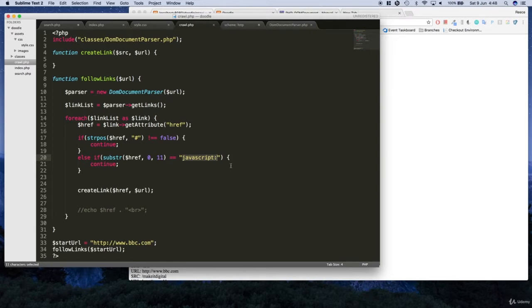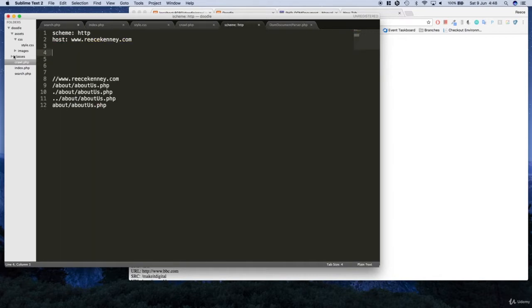So we also created this create link function. We didn't do anything yet, but this is what we're going to do. This is where we're going to write the code which will convert the relative links to their absolute links. An absolute link just means a full URL. So there's a couple of cases we need to handle, and I've just written them out here. You don't have to copy this out or anything. I've just written it so you can see.